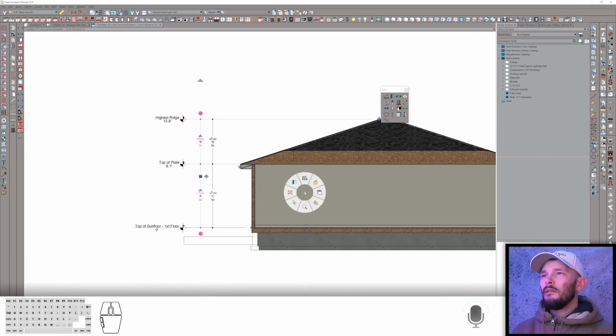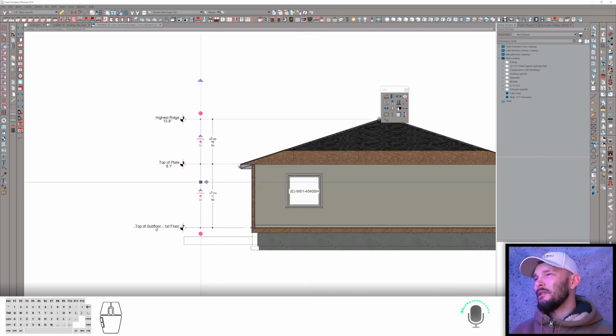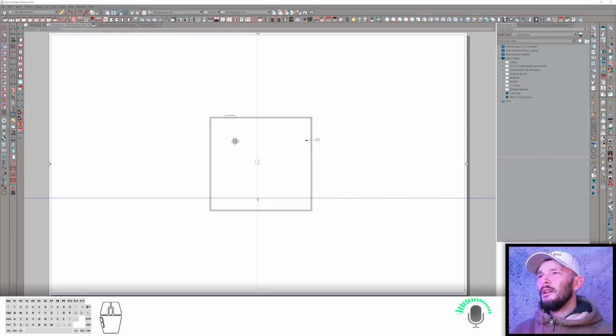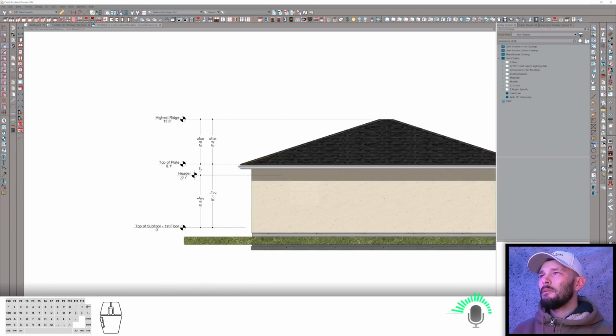So say for some reason I want to get the elevation of a window on the back side, which wouldn't make any sense, but let's use it as an example anyways. Continuation caret, pick up this window. There we go. I'm actually picking up the header for that window. And then if I go back in here and I grab this camera and put it back into where I had it before, snap to the edge of the page here, you're going to see it updates this, but we did retain this header. Now let's say we want to remove this.